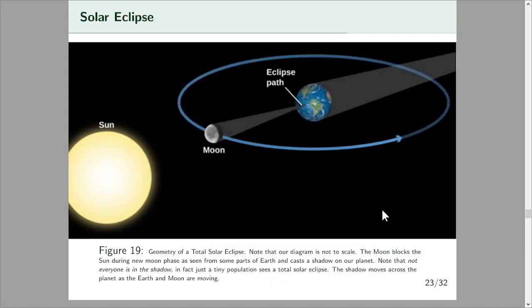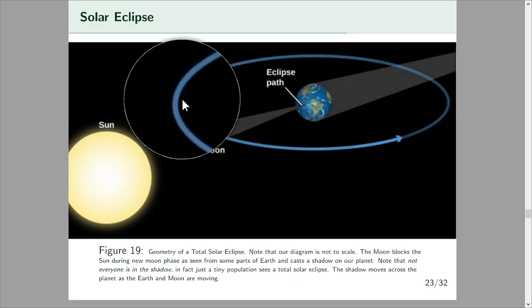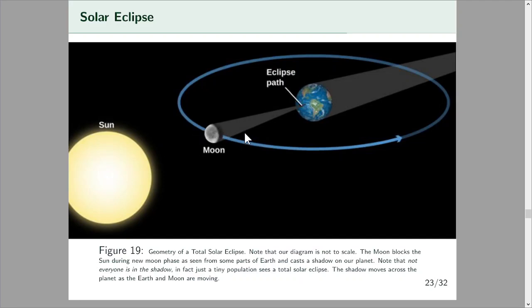So now let's talk about a solar eclipse. A solar eclipse is when the moon passes between the Earth and the sun. In fact, you might think that happens once a month, but it turns out it doesn't, because even though the moon goes between the Earth and the sun every month in its orbit, it doesn't go directly between them. It only gets close to that about twice a year for reasons I won't go into. But the size scale is much bigger than it appears here. And so it's easy for the moon to be just a little bit out of position to get directly between the Earth and the sun.